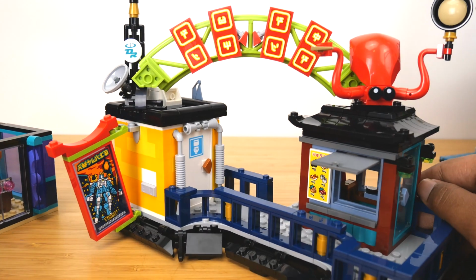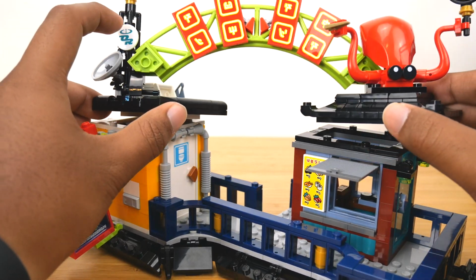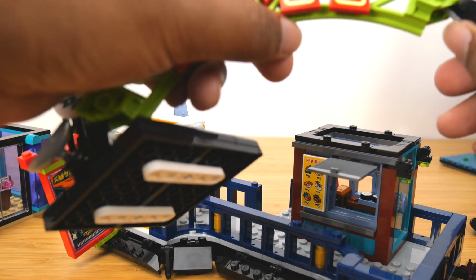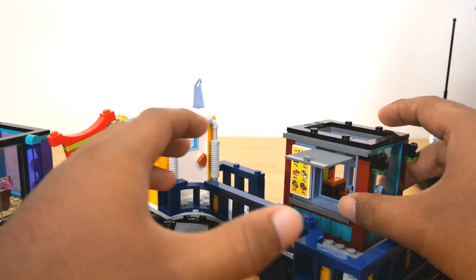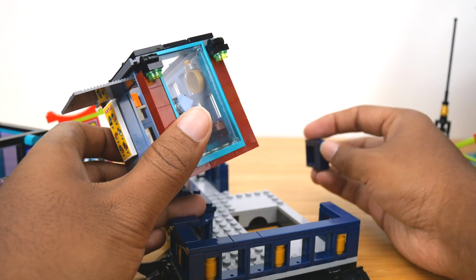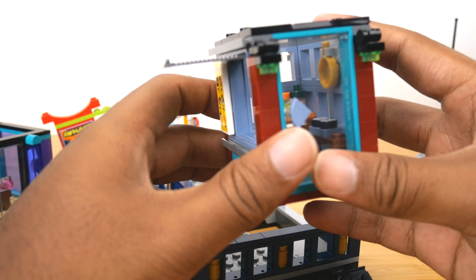And then I have the same complaint with the way this stuff works, because these roofs are also detachable, but then they're connected by this sign, and the sign isn't really strong enough to support the weight of the two roofs. So it is going to come unclipped. And again, it's a little bit too messy for my liking. Then this thing is removable as well, which I don't really think it should be. I feel like it should just be built into the base, but it is removable, and it always breaks off this little section at the end, so I don't know what that's all about.